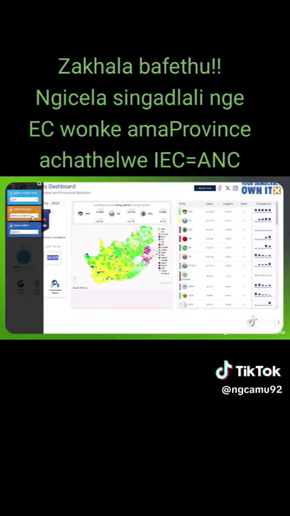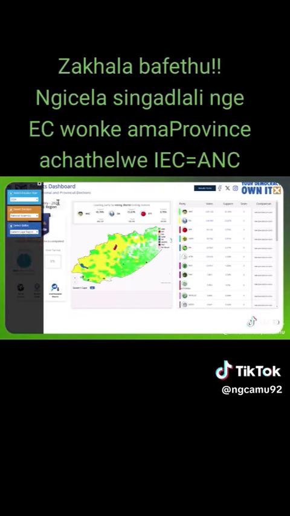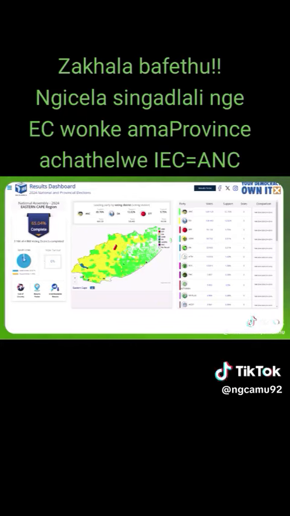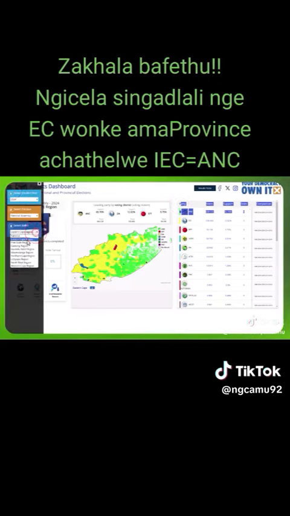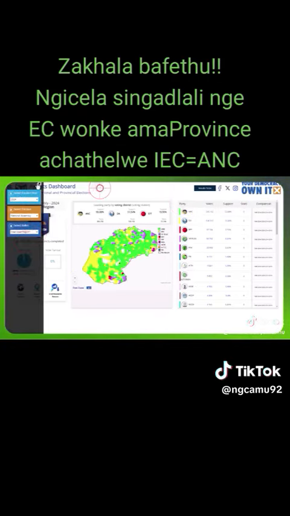Then I'm going to change and check out the province. Look at this. Eastern Cape is showing. Right, the province. But what's funny is on this angle, it's not even showing the voter turnout. So I don't know if it's a disconnect between the data showing here and the one on this side. Not sure. Let's check another province.